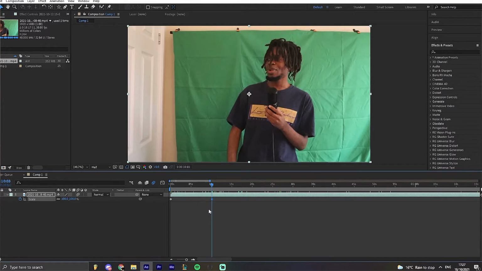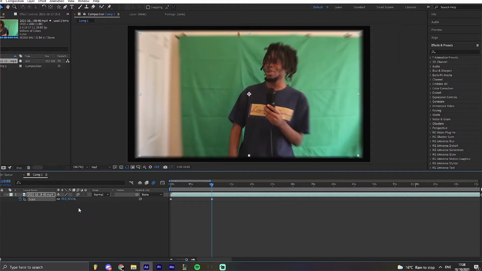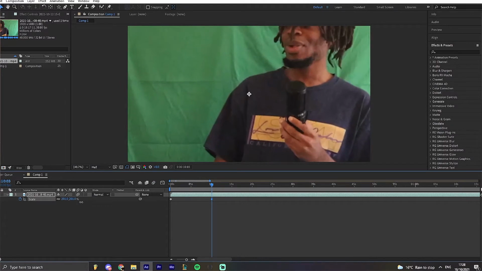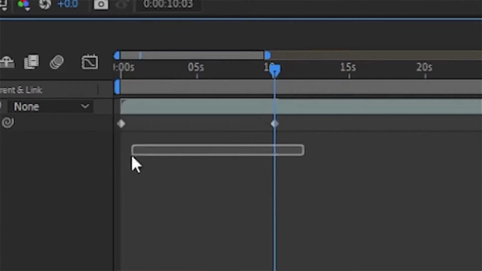When you set your keyframe, you'll see these little numbers. Both of them are pretty much the same, regardless of which one you use to zoom in. Both the numbers will be the same really. I'm gonna zoom it in to about there. It's not perfect, but I'm just teaching, okay? Don't judge me.